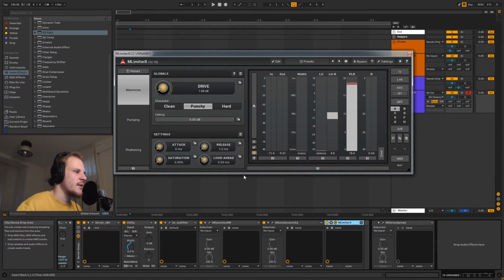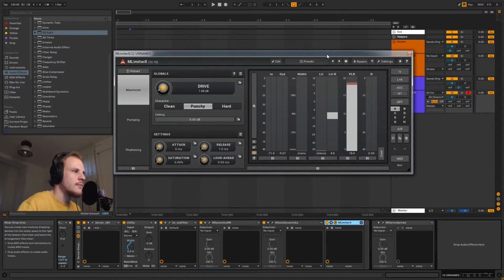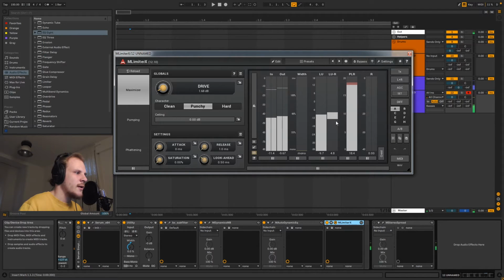So I have this limiter here at the end, and what this allows me to do is to quickly check if I'm reducing gain here on this limiter, which is this thing here. If I'm reducing gain there, oh, let me quickly close that. If we're reducing gain, then we can see that we are adding a bit too much volume, but as you can see, as it goes standard, we're not actually losing any volume.